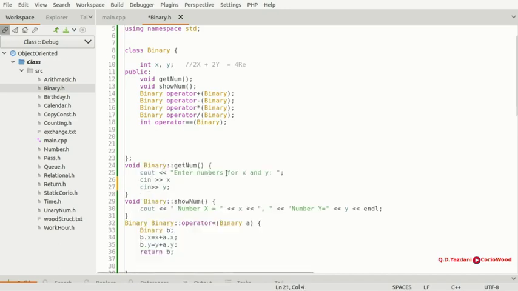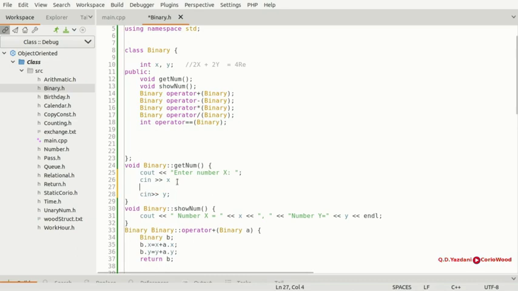enter the number for X, and you guys can put enter number for Y. For Y, you guys can do this too.